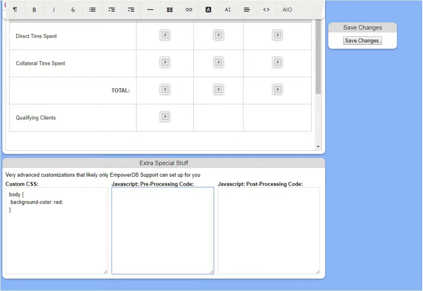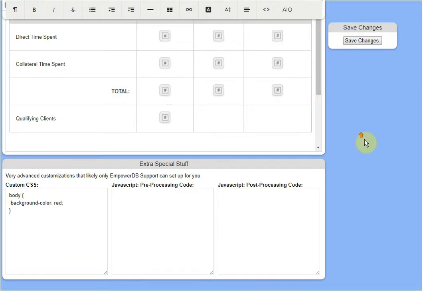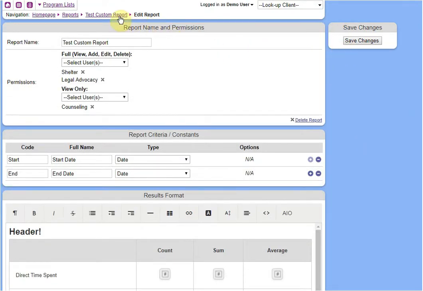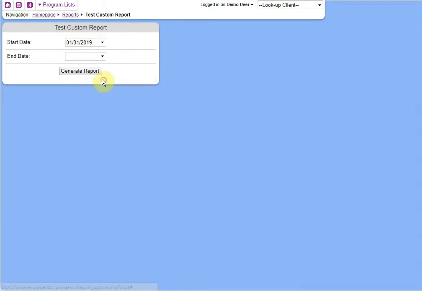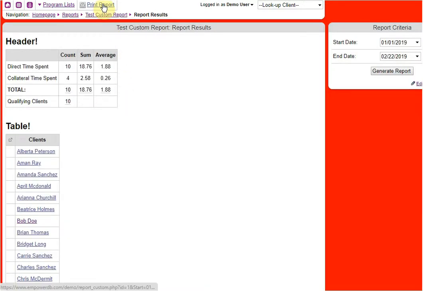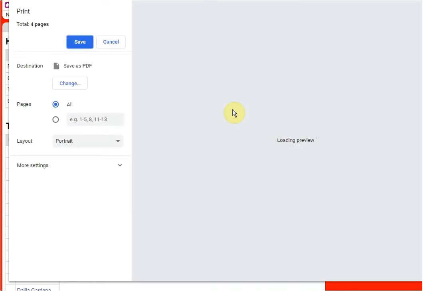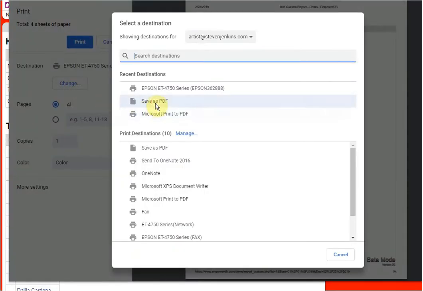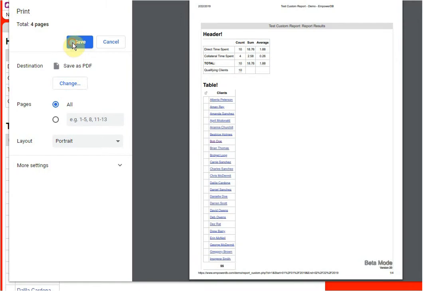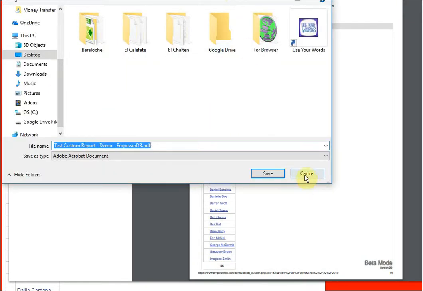Okay, one last thing to let you know about. When you are running a report, you will most likely want to be able to print it. So let's go get this again. We can see at the top, we have print report. Either print or save as PDF. So we can click here and say print. We can either choose the printer that we want to print to, or we can choose our save to PDF option, and then this saves it as a PDF.